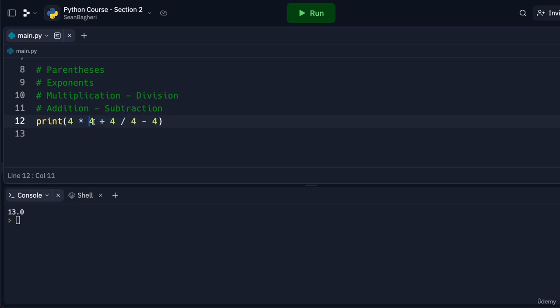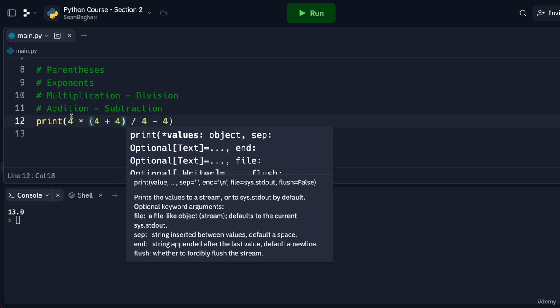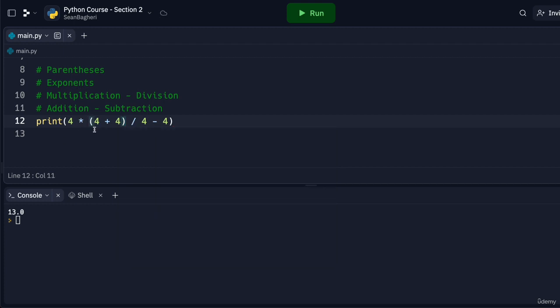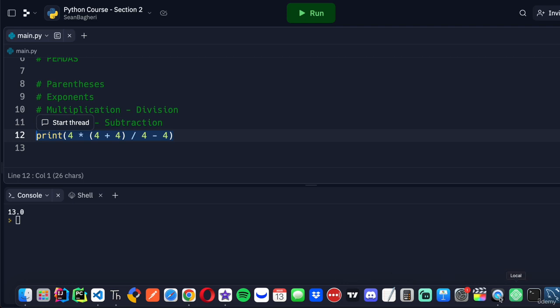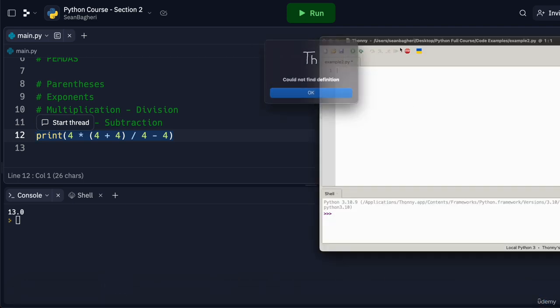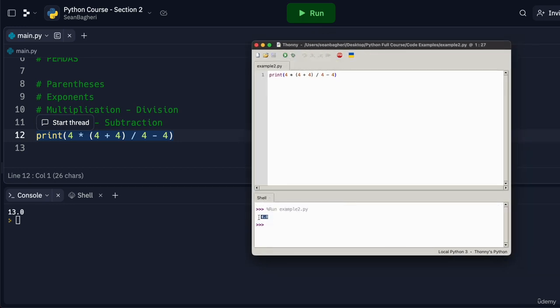What we can do is add a parenthesis here, between these two. When we add this parenthesis, first we calculate everything inside it. That means we make it 4 plus 4, which is 8, because parentheses are the first priority. So parentheses are important. If I put this in funny, we would have a much easier time understanding it. Let's run this, and we're going to get a 4.